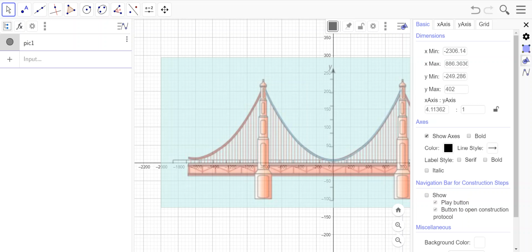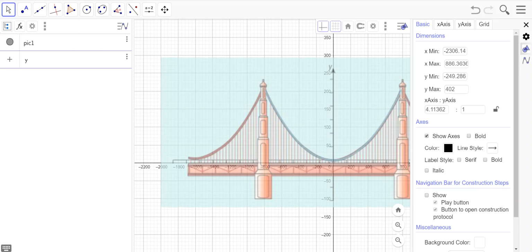Now I was saying the bridge is 227 meters high, so I'm assuming, may be wrong, as we said, that's something to look up, that from the roadway to the top here is going to be 227 meters. Again, might be completely wrong, but I'm going to have to research.